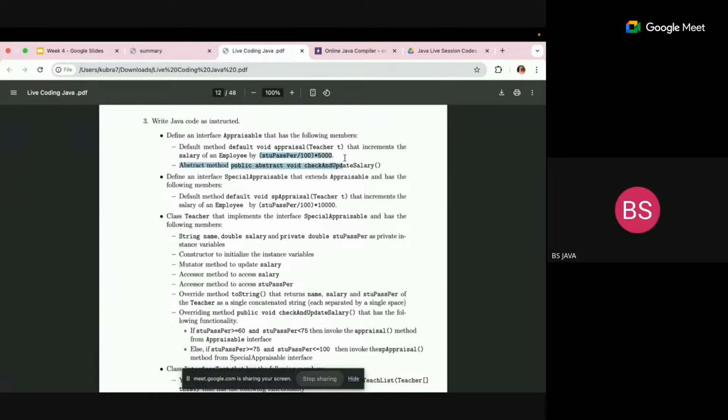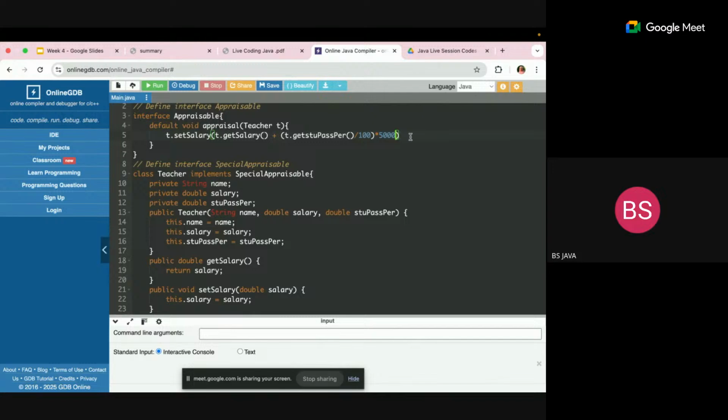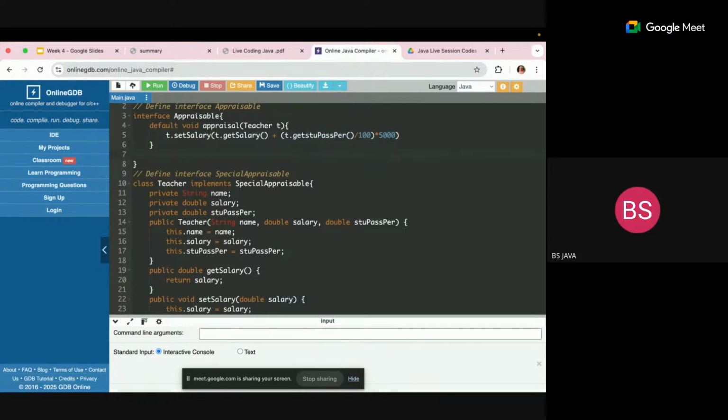Yeah, 5000. So this is what we give here. Get the salary and add whatever that we get using this particular formula. Now that's about appraisal default method.